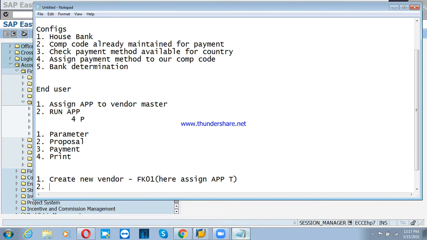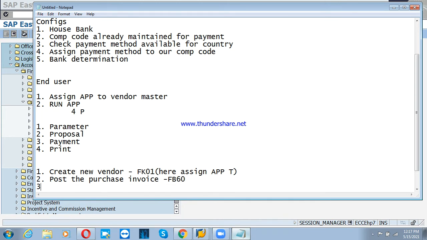Then after that I'm going to post the purchase invoice for this vendor, in FB60, and third one, run APP.